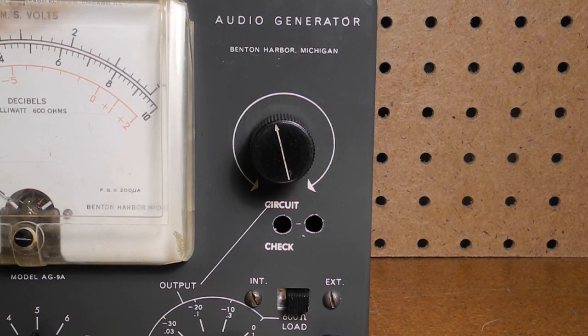This is something of a mystery. The holes are empty and there's nothing accessible behind them. There's also another hole drilled in the chassis. My guess is that someone had run some wires out those holes, or maybe some banana jacks, but I have no idea why. Whatever the modification was, it was later removed. Someone did go to the trouble of adding the circuit check lettering and did quite a nice job of it.